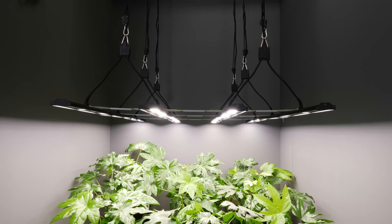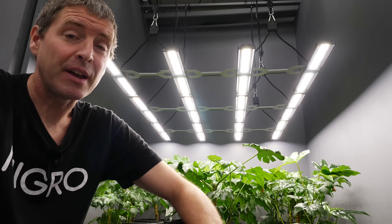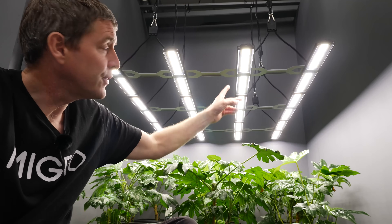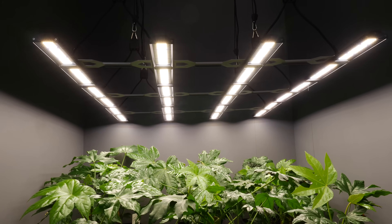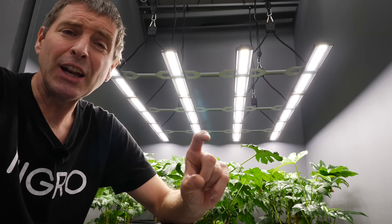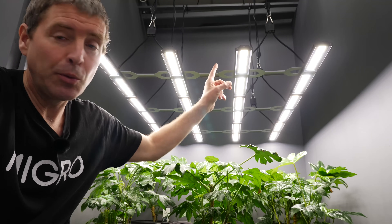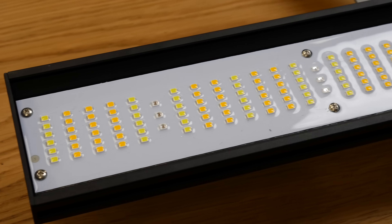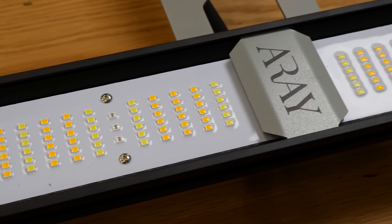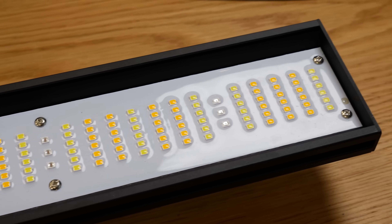The first thing to look at is LEDs and spectrum. As you may see when you go around and look at lots of different manufacturers and what they specify now, we're all pretty much doing the same thing, and I certainly would be no different. In terms of the Array spectrum, there are Samsung LM281B LEDs — not the highest efficiency, slightly lower than the top tier LM301H for example — but if they cost less, you can use more of them, and so I put more LEDs into the same sort of wattage that other people would use with 301Hs, and because I'm driving them at lower current, I get higher or equivalent efficiency.